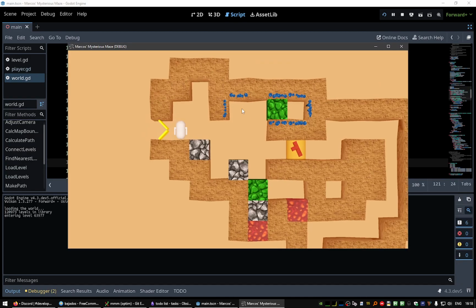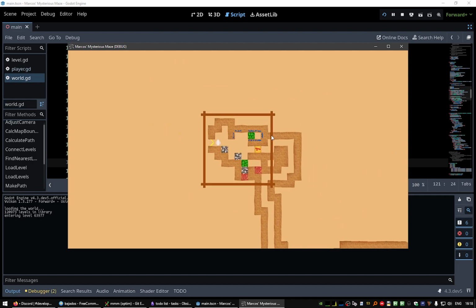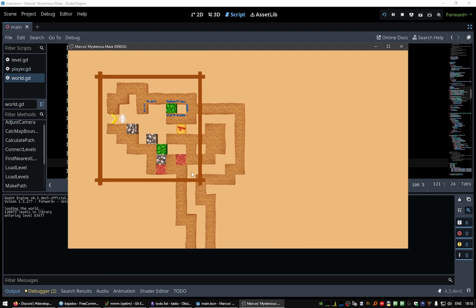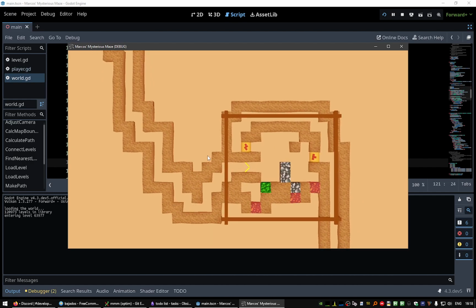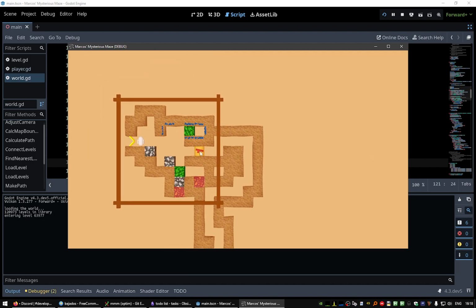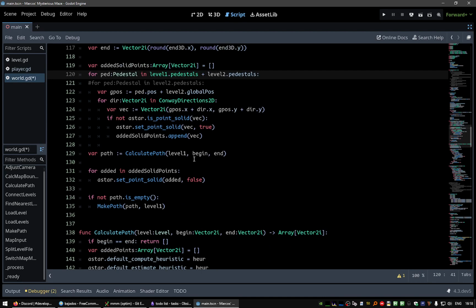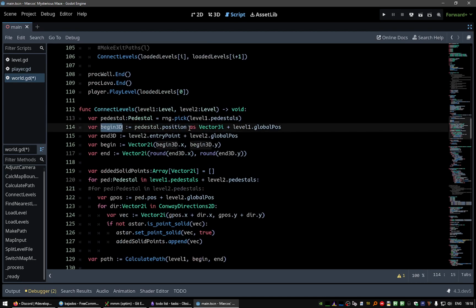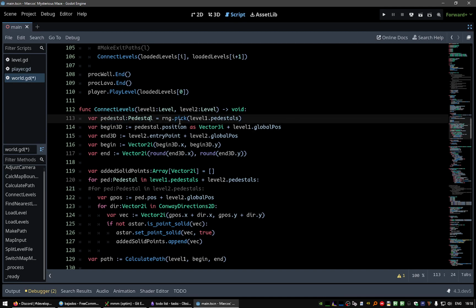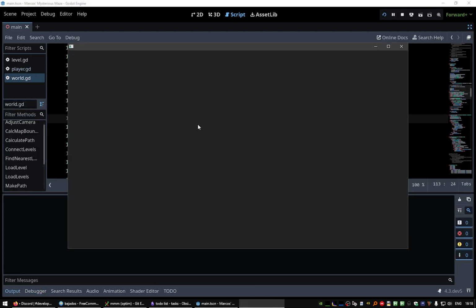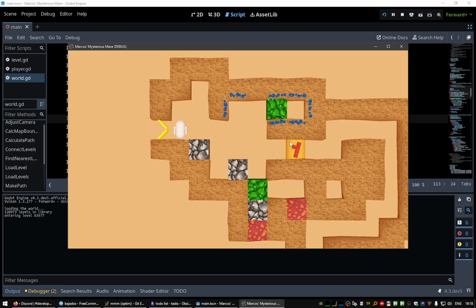If we do as before, we make the same corridor for the first case. But if we do this, this picks a random pedestal. In this case, it will pick the only pedestal, which is this one.